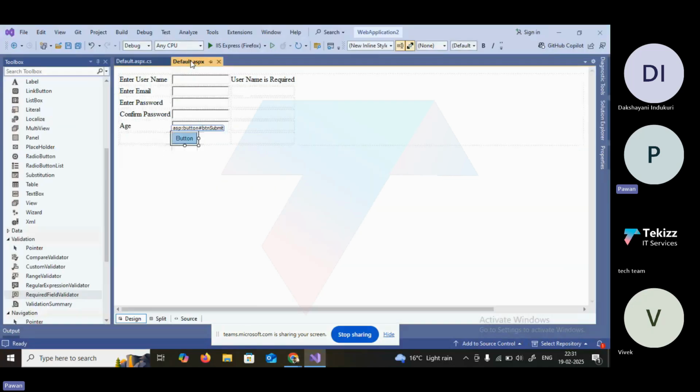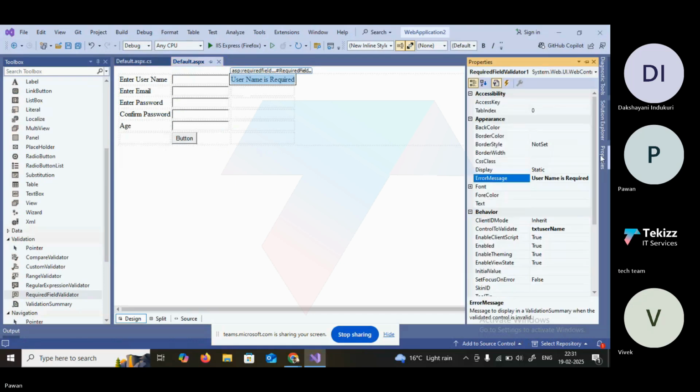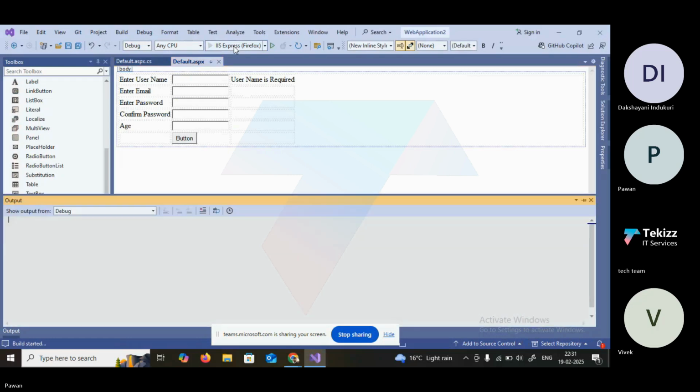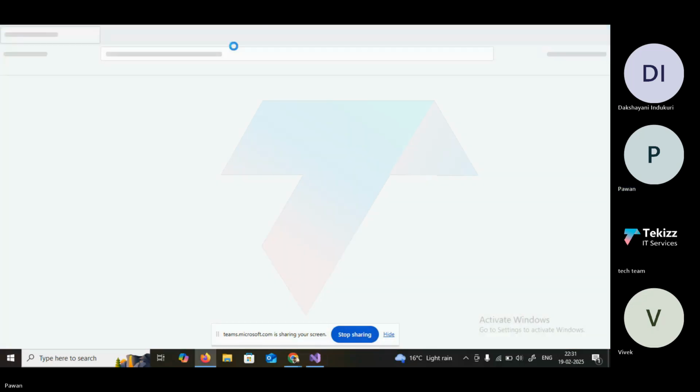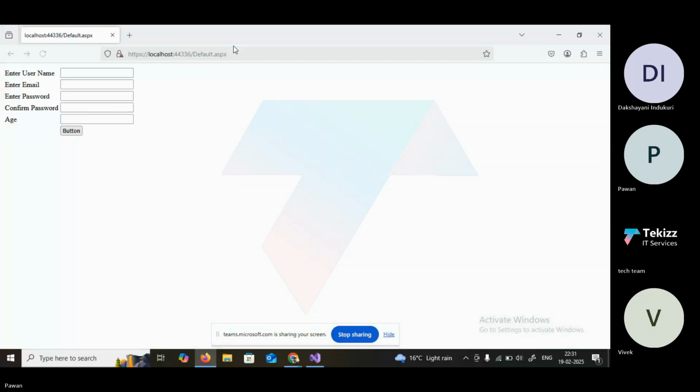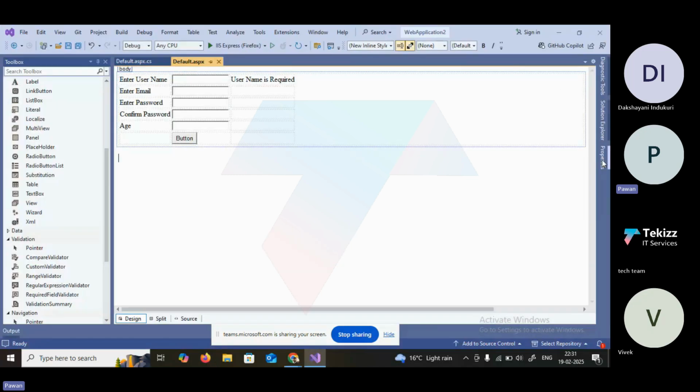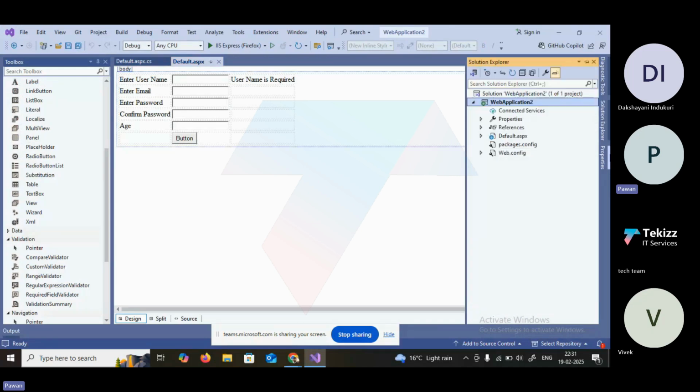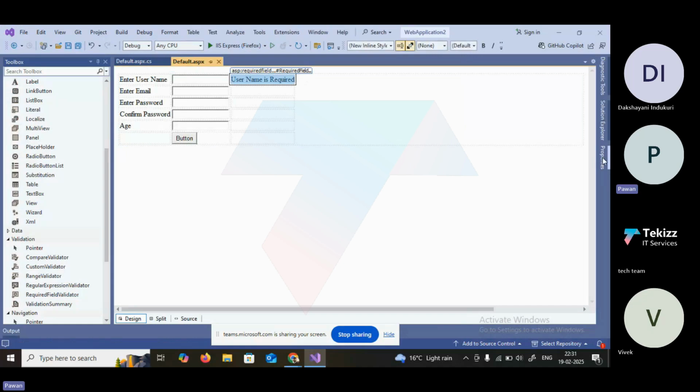In our case, EnableClientScript, here it is true. Yes. So previously, this field was default false.